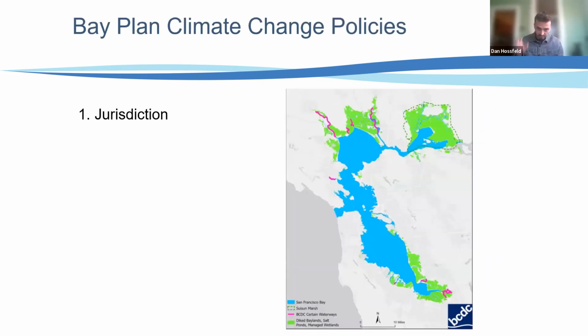So I'll provide a summary of each of the main climate policies, but they're also found with more in-depth discussion in the guidance itself. Policy number 1 is basically jurisdiction. It frames how the following policies should be used by the Commission by stipulating how the Commission's existing jurisdictions relate to the new policies and where they could be applied. Generally, this jurisdiction includes San Francisco Bay, that 100-foot shoreline band, salt ponds, managed wetlands, certain waterways, and the Suisun Marsh, all of which are described in the government code.